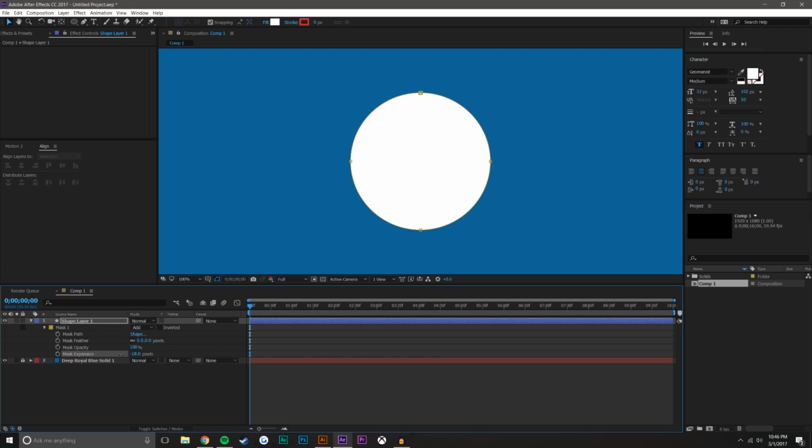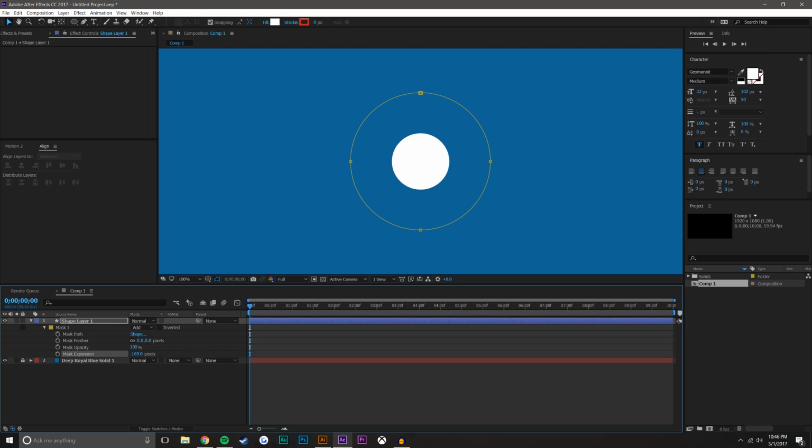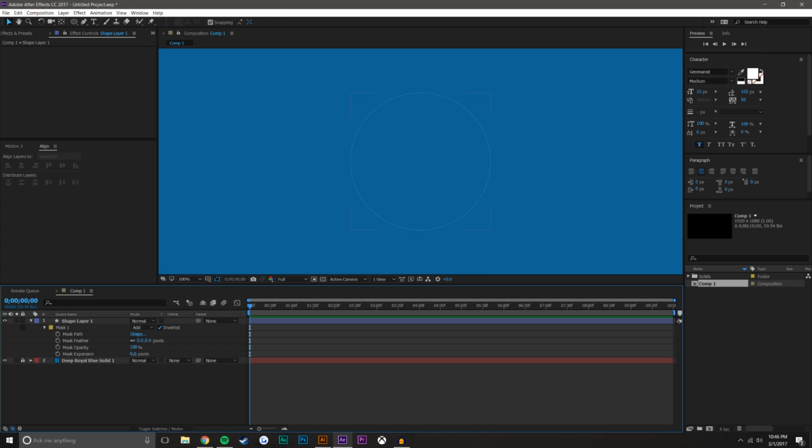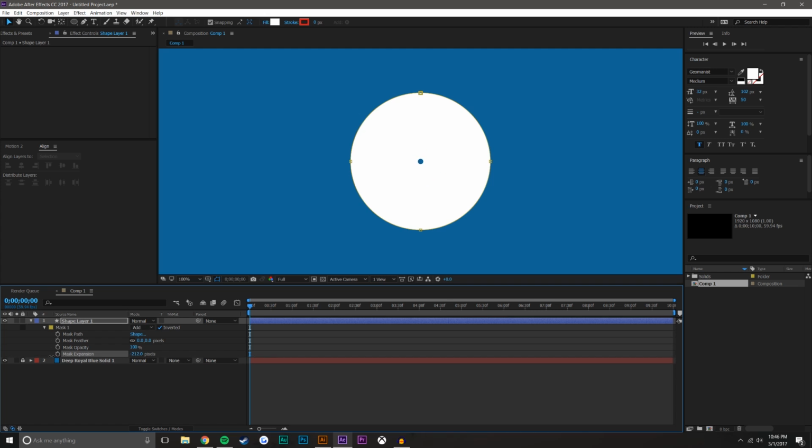What's cool here is that you could use expansion and growth to change the mask, but what we want to do first is invert it and bring this down to just the point where it looks like it's perfectly full, which is right there. The problem is that we can go all the way down and that will mess up the animation. So we want to go just until it hits that point. If you hold Control and scroll, it makes it a lot slower, so you can really narrow it down.